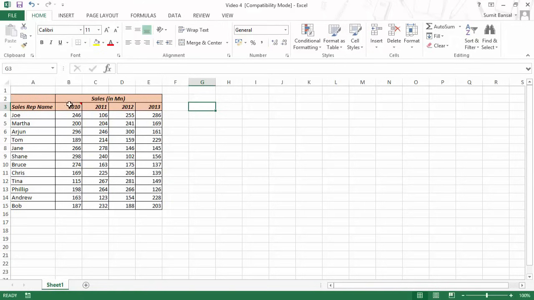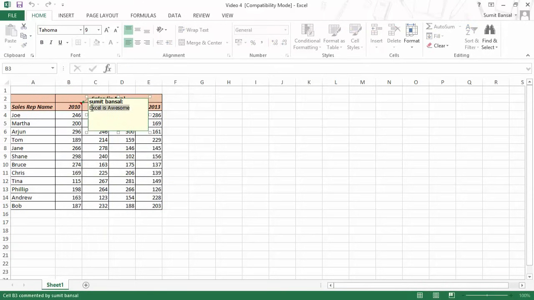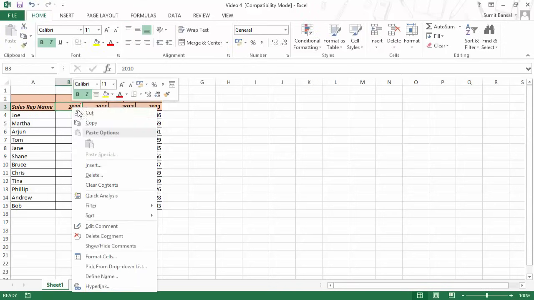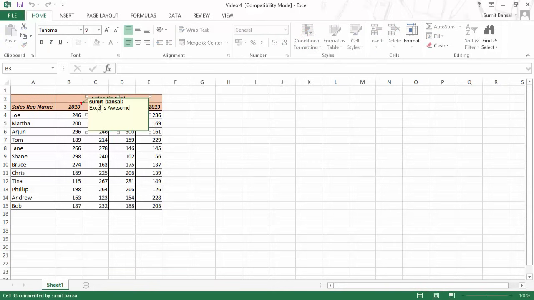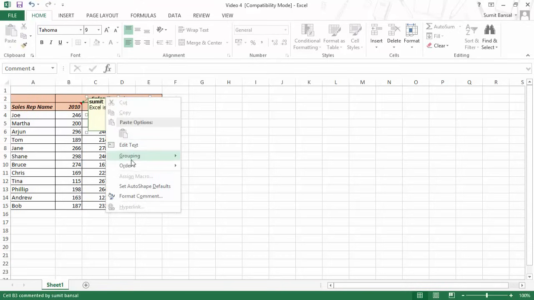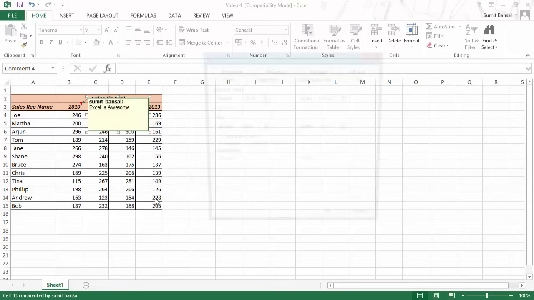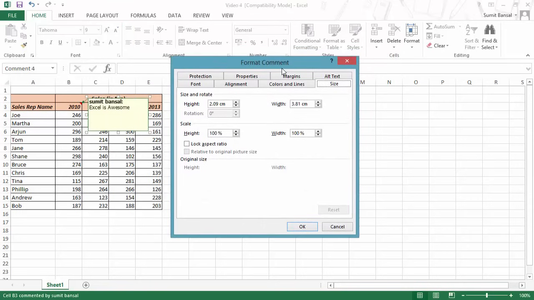So if I go and hover my mouse over this cell, it would be visible. I can also edit a comment by clicking on that, and now I can change this comment. If you want to delete a comment, you can right click and choose this option, delete comment. Now let me talk more about editing and formatting this comment. If you go to the border of this comment and you see you have this 4 arrow icon, right click and select format comment. And as soon as you select it, it opens the format comment dialog box. Here you have a lot of options, but I would also only talk about some relevant ones.